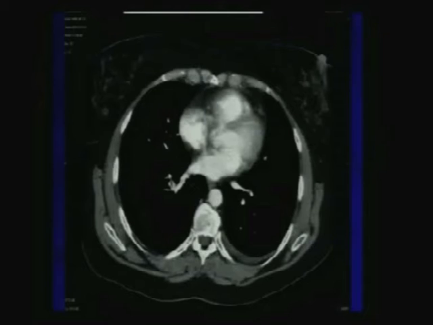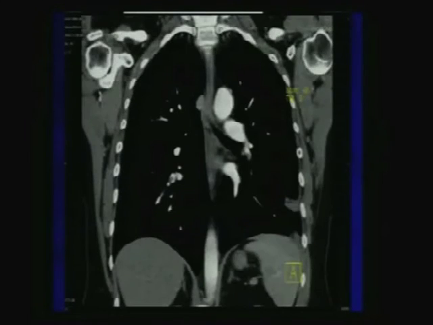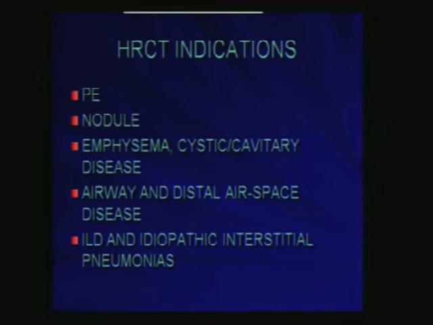And one thing also, obviously, with high-resolution CT, we can find early and minimal details. So this is a patient with early pulmonary embolic disease with a small subsegmental PE. And again, because of the resolution, you can see some minimal disease, and you can display it in different planes.